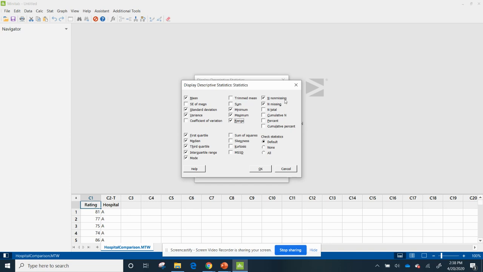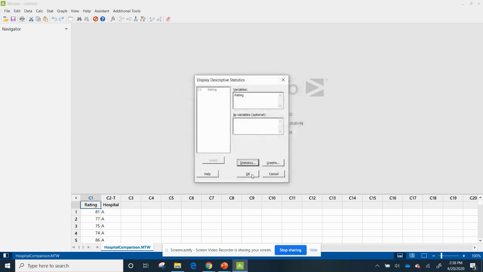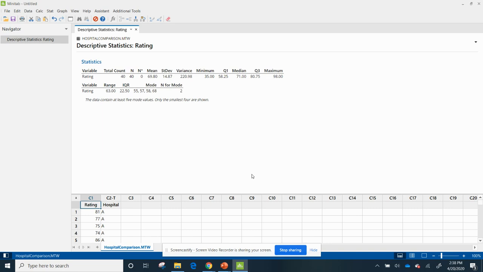I'm going to do N non-missing, N missing, and N total. You don't have to do N total, I usually do, but then you can hit OK and hit OK. So look what it does for me. If you've had statistics classes before, you probably had to put it in the calculator. I hope you never had to do it by hand. You might have had to do it in Excel. Minitab does it really quickly and very easily for you.